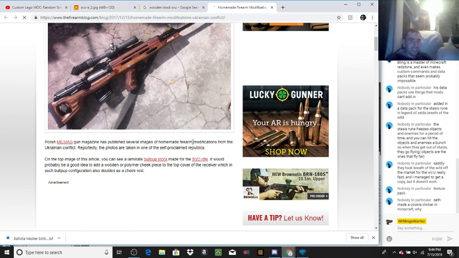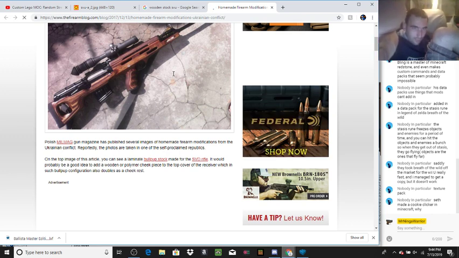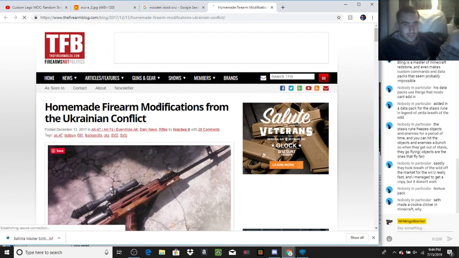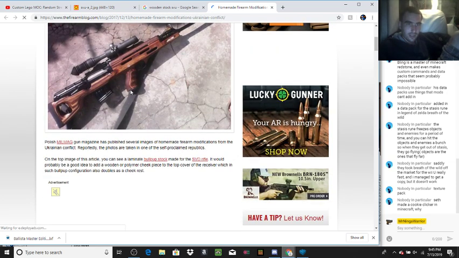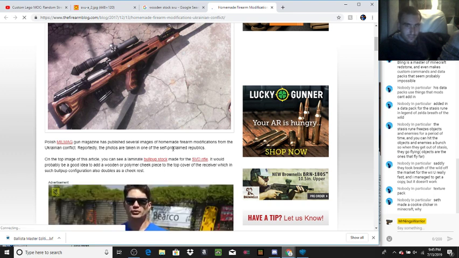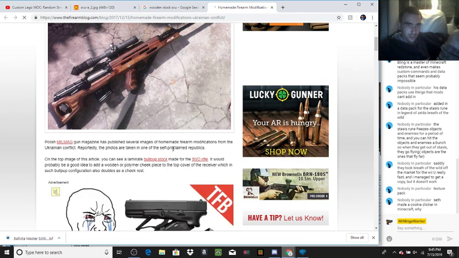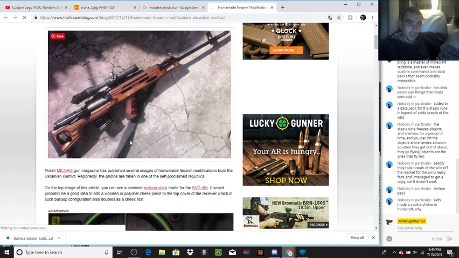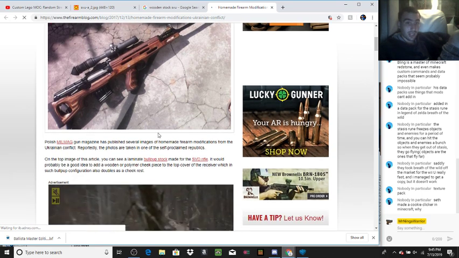That is not an SVD. Maybe it is. Yeah, that's an SVD. That top handguard kind of looks like one from a PSL. It would probably be a good idea to add a wooden or polymer cheek piece to the top cover of the receiver, which in such bullpup configuration also doubles as cheek rest. It's not bad looking. It looks like the stock took a lot of time to make.